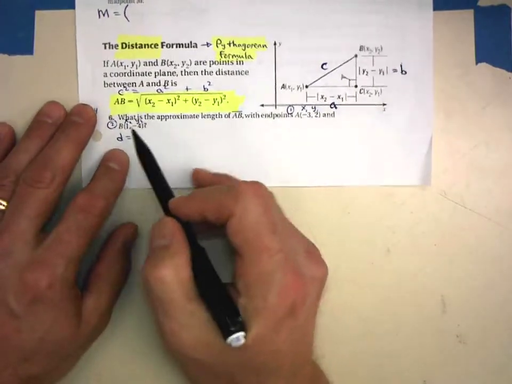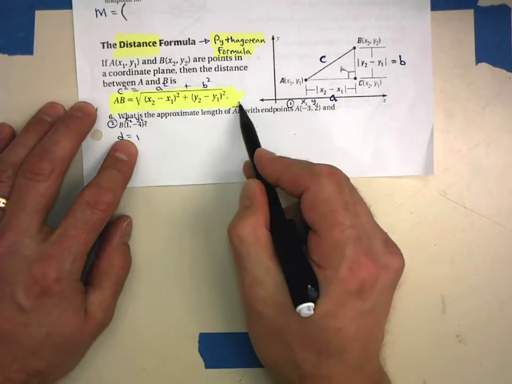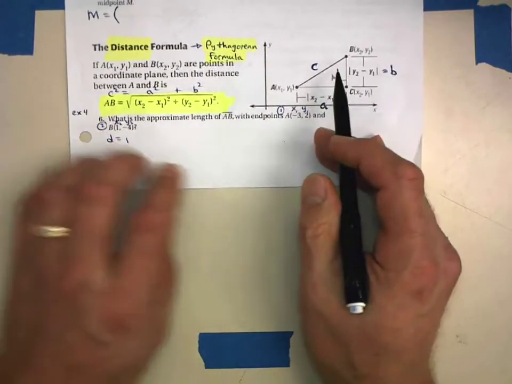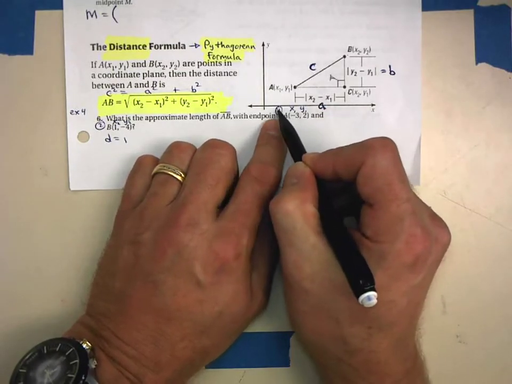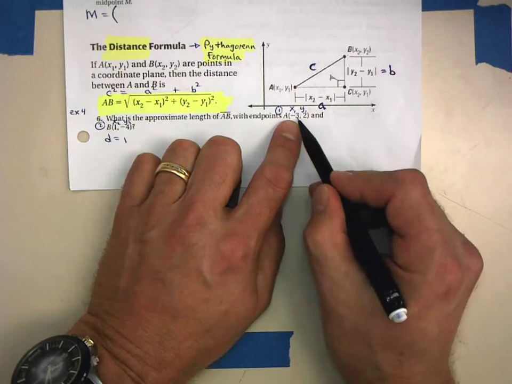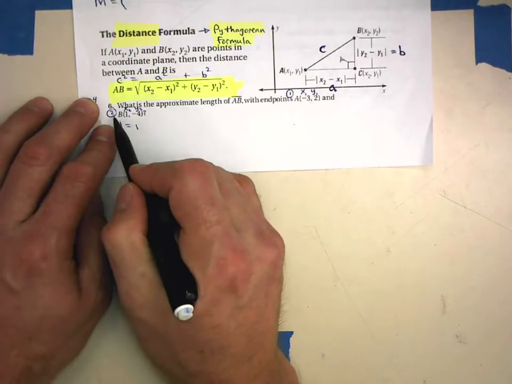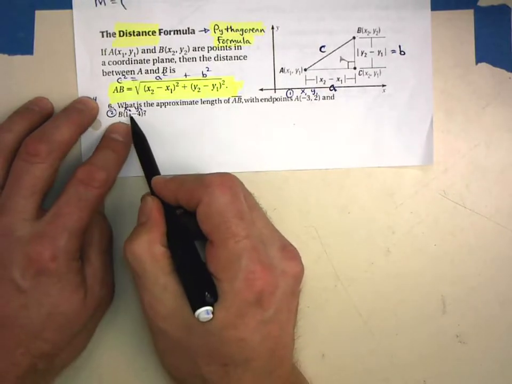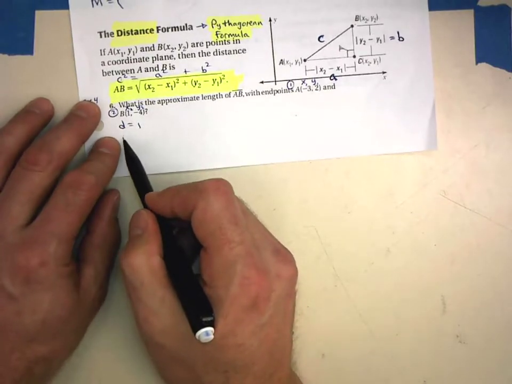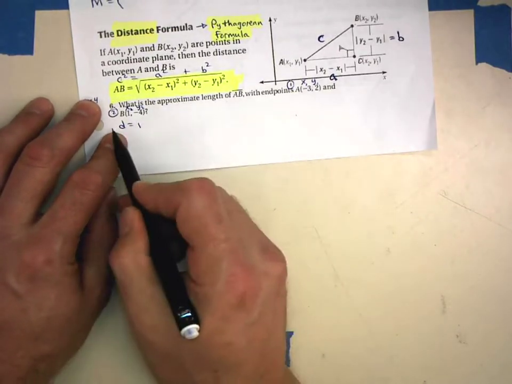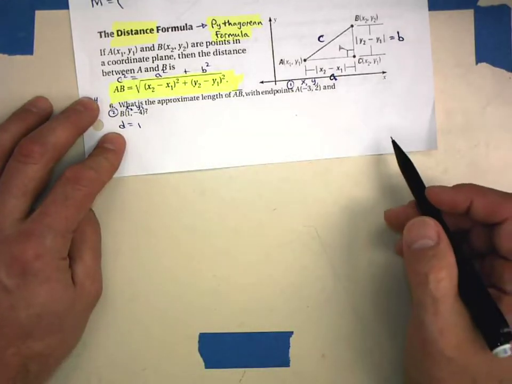But let me help you out with this one. Problem number 6 on your notes. What is the approximate length of segment AB with endpoints? Here are the coordinates for point A, so let's label that as point 1, and then label it x1 and y1. And over here, label this as point 2, with x2 and y2. Now I'm going to leave it up to you to write out the distance formula. Please do write out the distance formula. You have plenty of room to do your work down here.